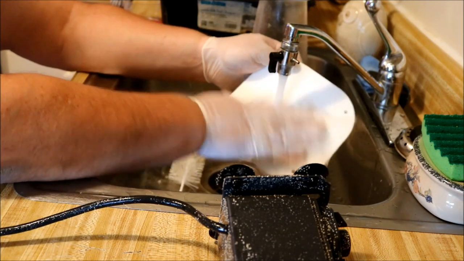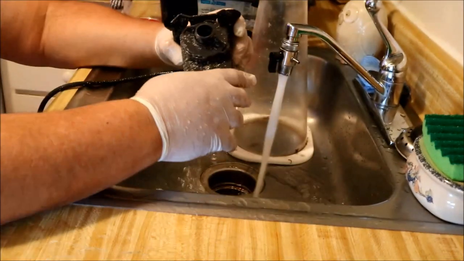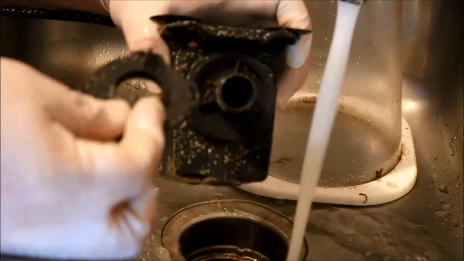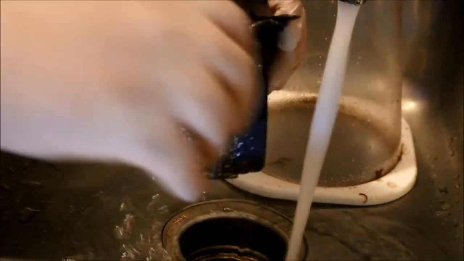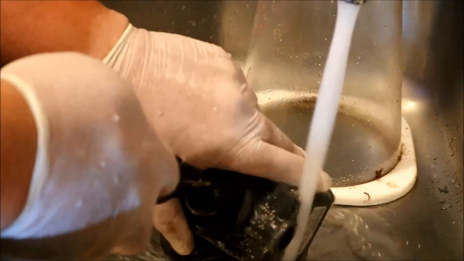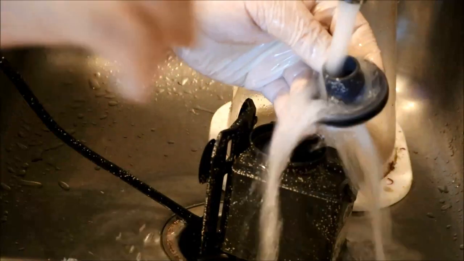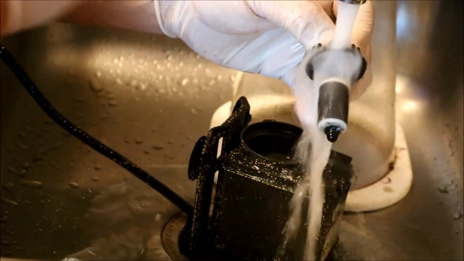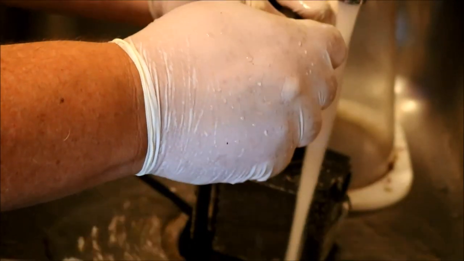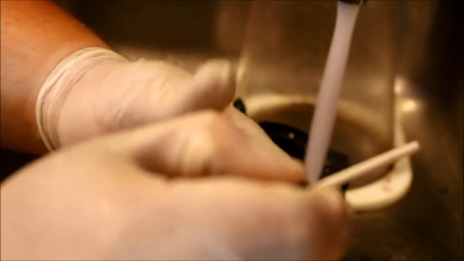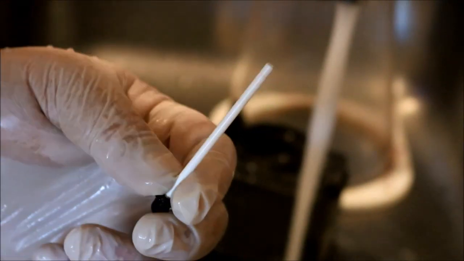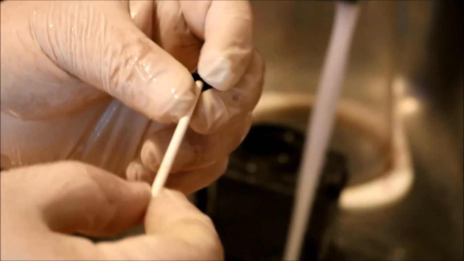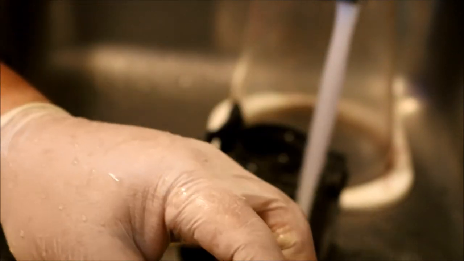Now this is the Atman 2500 skimmer pump, and there's a locking ring that goes over this outer housing. Again, I'm going to have to get in here with the wire strippers and pop this off and give this a cleaning. Now my first step is I'm going to pull out the needle wheel, and I'm looking at a few things here. First of all, once I pop the shaft out - the ceramic shaft - I'm going to be feeling it and looking at it for any cracks or bends that it may have, which it didn't. I was happy about that because that was the first thing I was suspicious of, that maybe it might have cracked or the shaft had broken off completely.